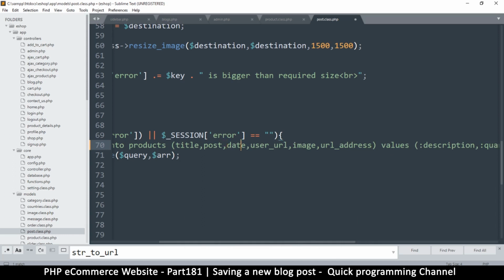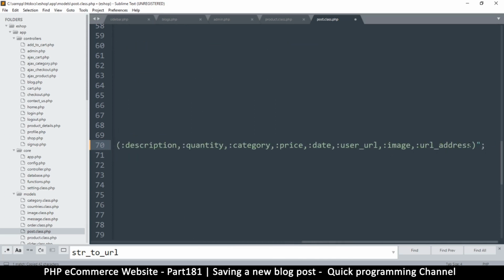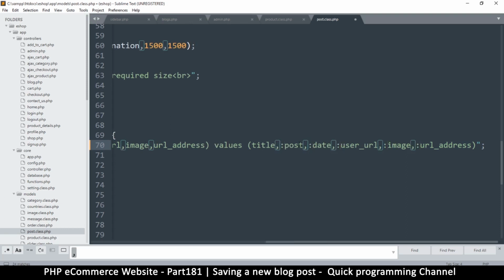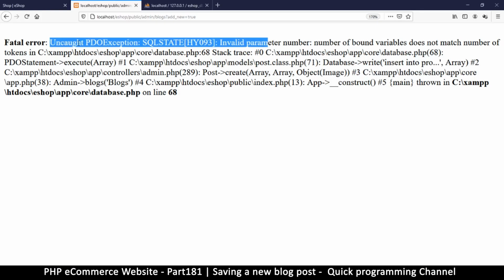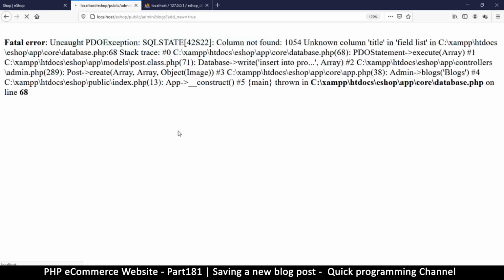So date, do we have the date? Yes. So let me just copy these over here and paste them here so that I do not miss the proper order. And then I can simply use the commas to find where I should put my full colon in this case. Okay, so make sure there's a full colon on each one of those, and we should be golden at this point. So refresh, and one final chance.